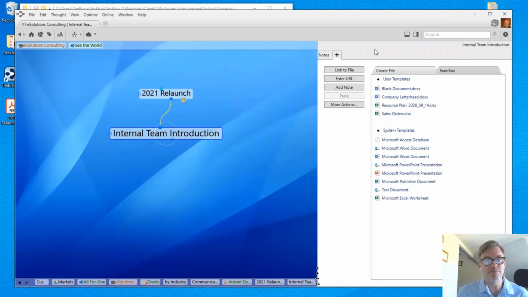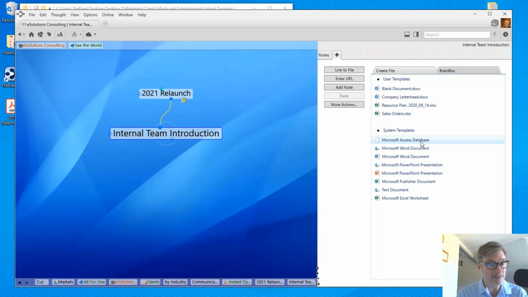It's not always accurate. Sometimes this list might not be populated. There are so many variables to operating system setups that TheBrain can't always find all of the different applications that may be available to you or that you use most often. Therefore, there are many different options to simply add your own templates. And this is a key component.